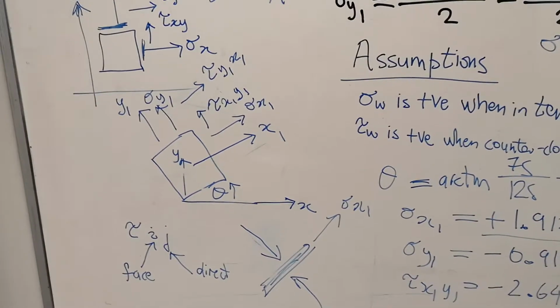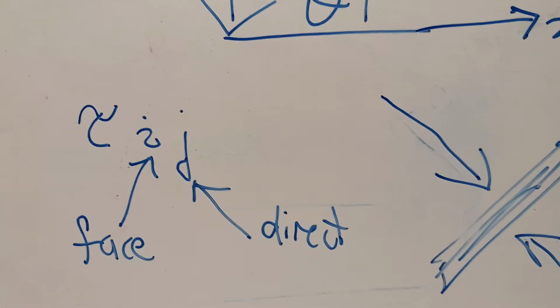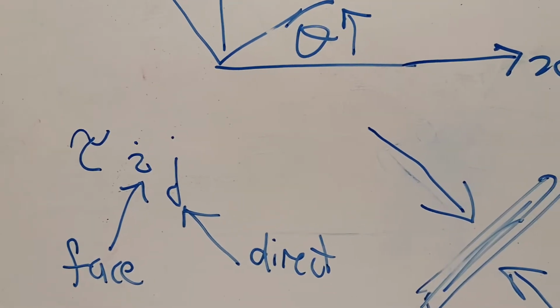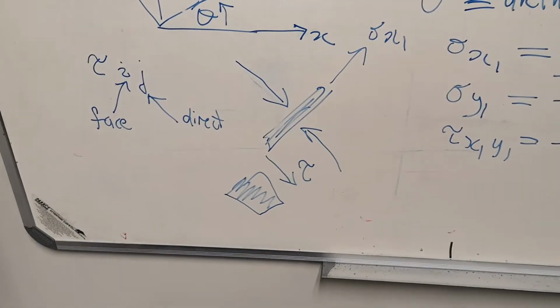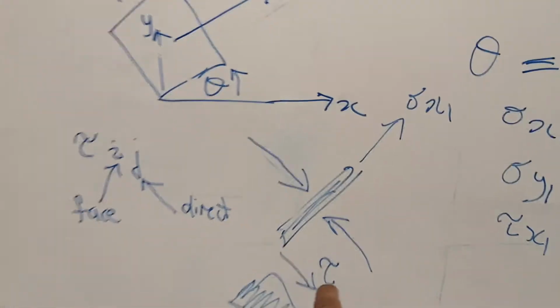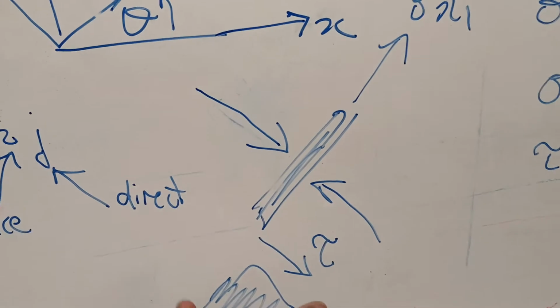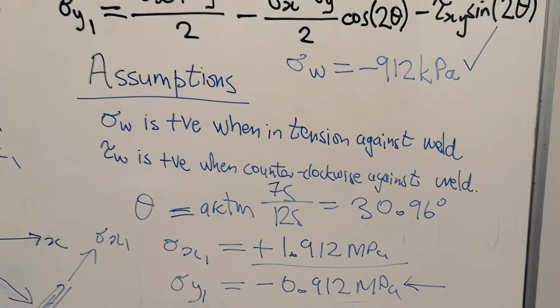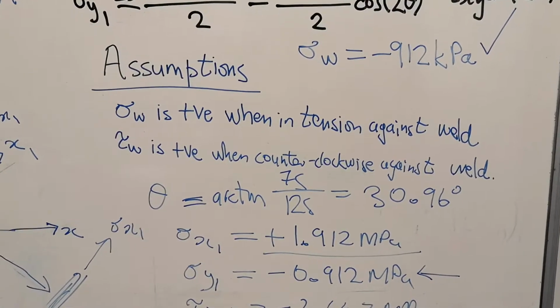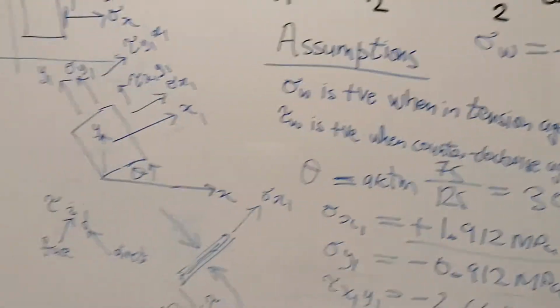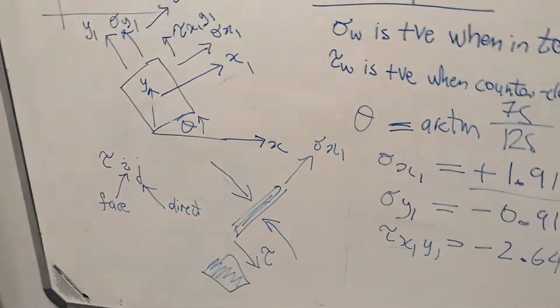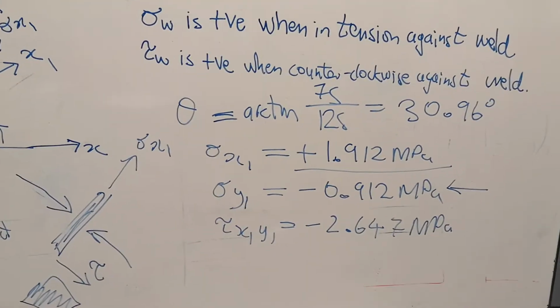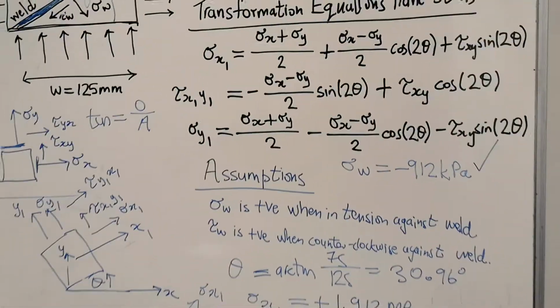So if it is going away from the corner, we look at our stress element. Here's our element. This is our shear stress. It is going away from the corner, and that basically means it is rotating the element in a clockwise direction. So the shear stress is causing the element to rotate in a clockwise direction, and according to our sign convention, the shear stress is positive when it is in an anti-clockwise direction. Because the shear stress is causing it to rotate clockwise, it is going to be the other way around. So that will explain the sign convention.